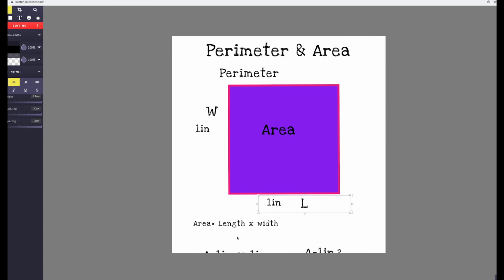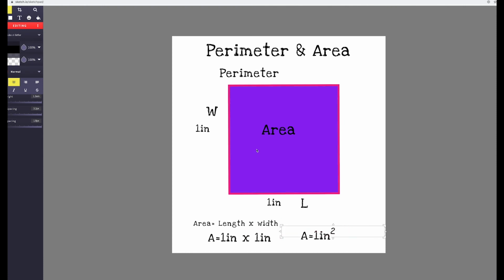So how we calculate our area is: the area equals the length times width. So if we multiply 1 inch and 1 inch, the area equals 1 inch times 1 inch because that's the width and the length. We are going to get, and that 2 is very important, the area is 1 inch squared, because this is a square, it's 1 inch.